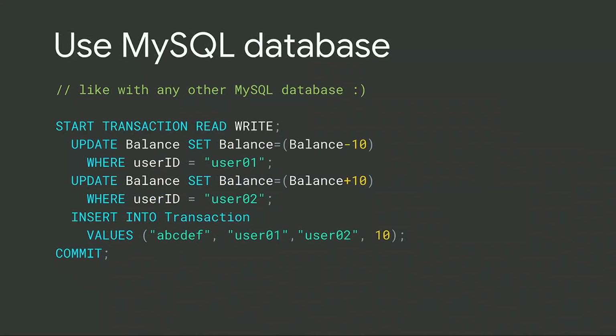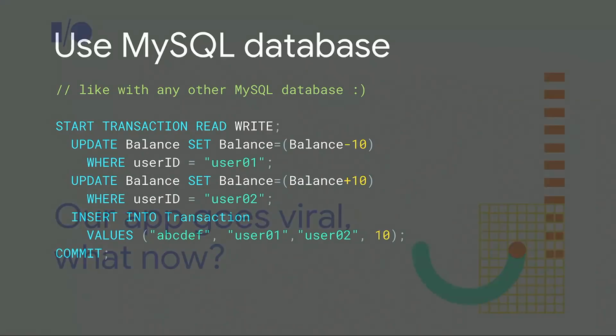And then I can do things like a transaction, not a distributed one, but a transaction which goes across multiple tables. Here you can see I have a transaction that takes some money from the balance table, puts it somewhere else in the balance table, and also writes in my transaction table that this has happened. So it's pretty much straightforward.